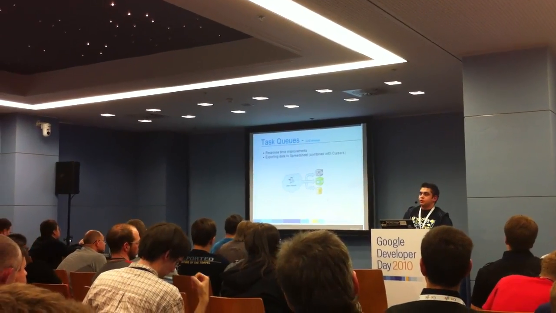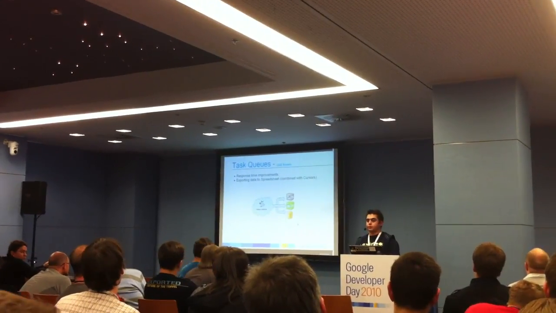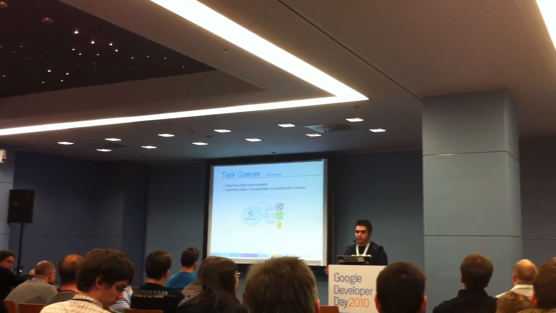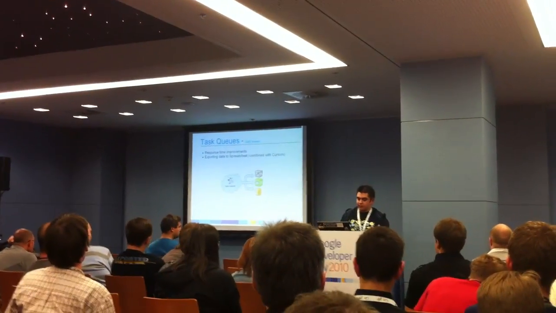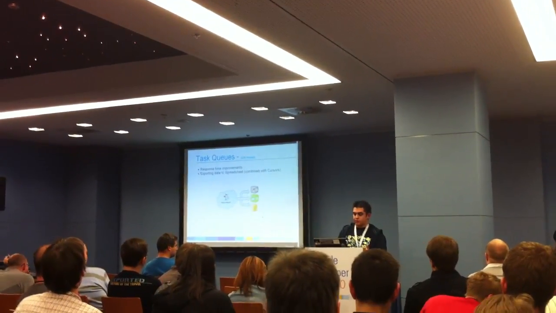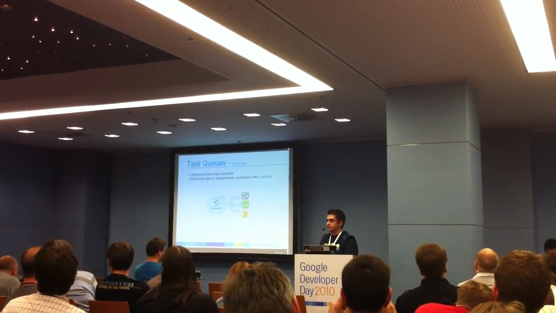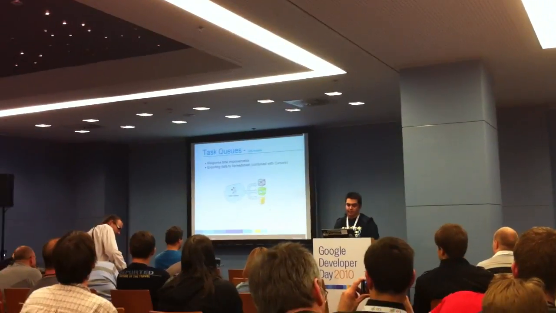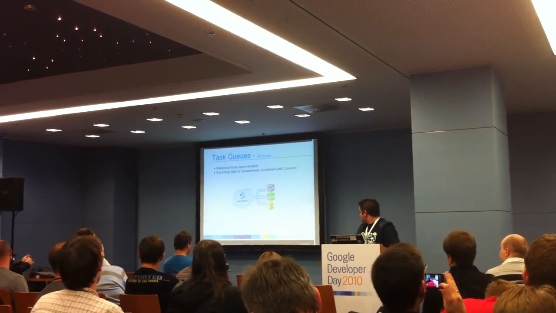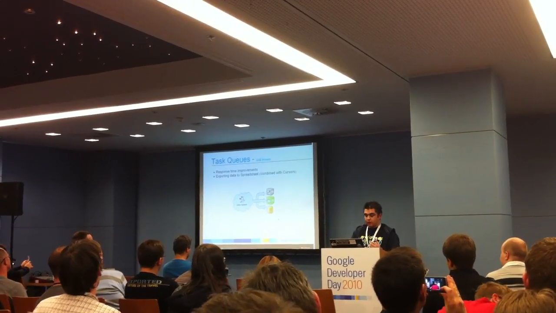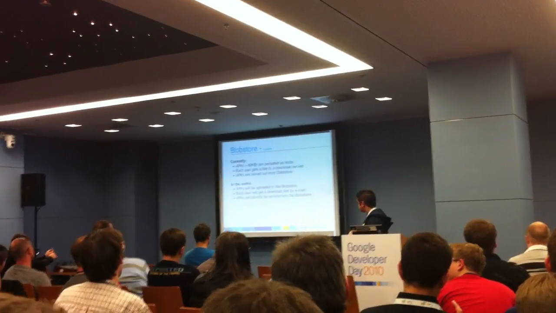Task queues, you should use them to do some parallel work or to chunk heavy work into small units. So imagine the client makes a query which involves a lot of backend processing. You could just enqueue 1 or more tasks and just send some minimal data back to the client and let the task queues do the job. That's typically what we do when we export data to a Google spreadsheet.